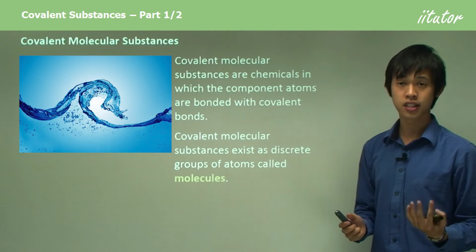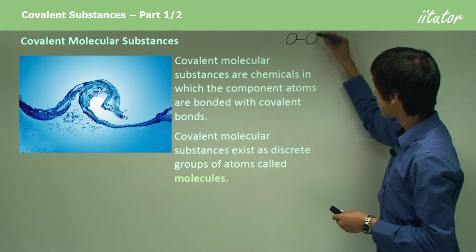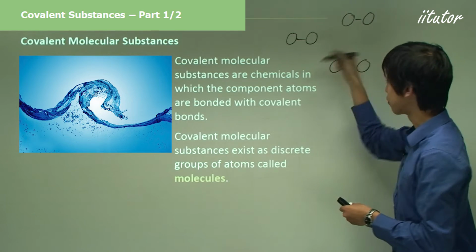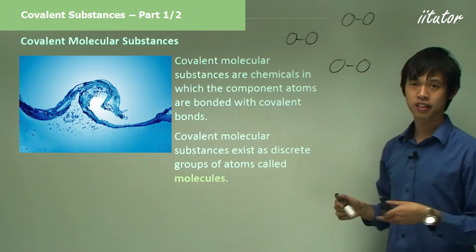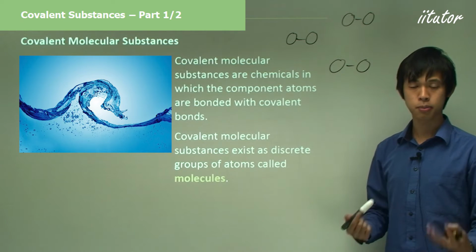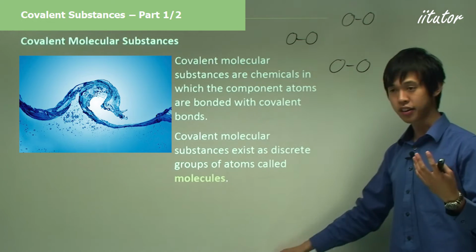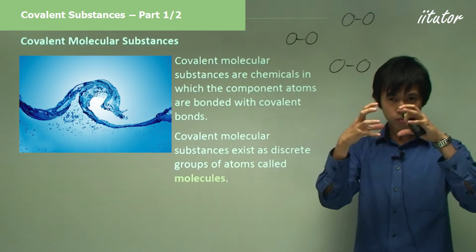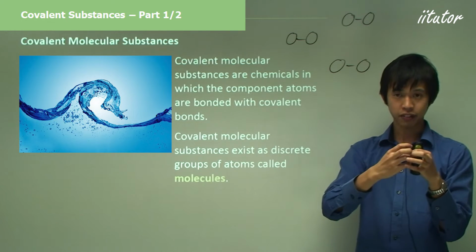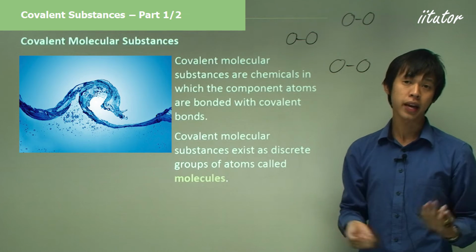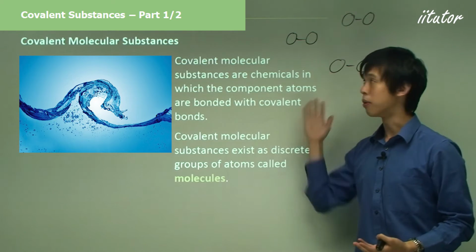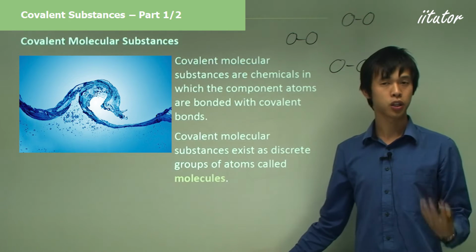If I had, say, 6 atoms, then they would exist maybe like this, as groups of 2. So each of these groups of 2 is completely independent of the other 2 groups. And that's what a molecular substance is like. While in the ionic substance, 6 of them are all smooshed together and they're all interacting very heavily. These 6 exist as 3 groups which are happy to move independently of one another. And that's what we call a molecule. Each of these is one molecule.